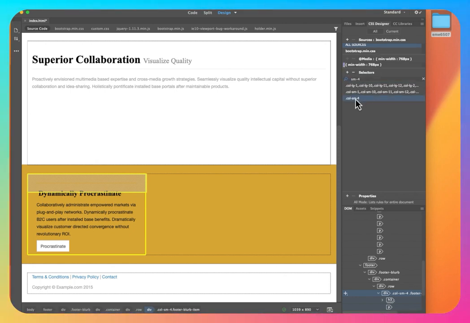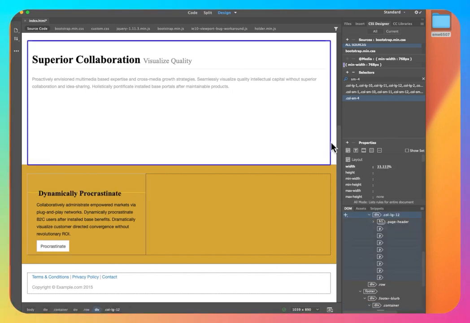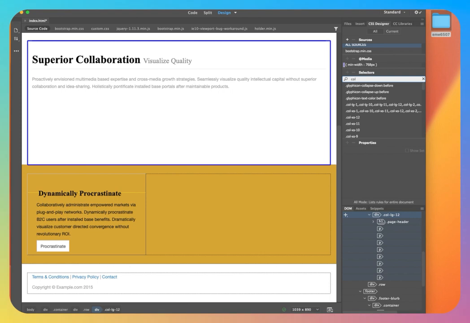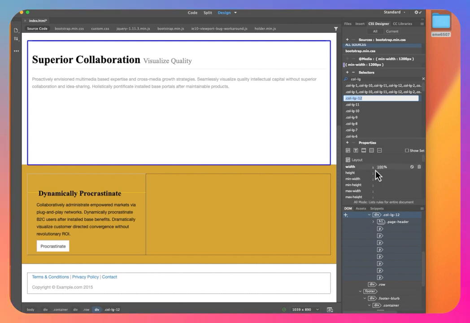So let's see if we can play around with this, look at the properties of it, and let's see the width is 33.33%. We can make it the same as this right here, column LG2. So let's see what that one is. Okay. So we can look at this as 100%.